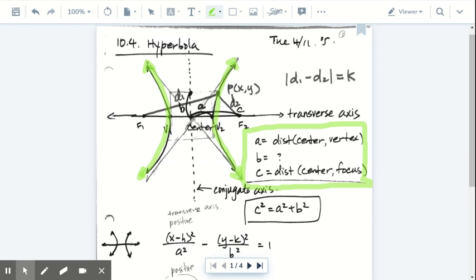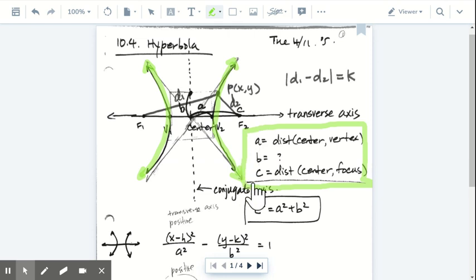So this is kind of the opposite of the ellipse, where the vertices were sort of the outside and the foci were the inside. Here, the vertices are sort of the shorter length, closer to the center, and the foci are farther away from the center. Okay, so that makes our distance definitions, the definitions are the same, but our longest side now is the distance between the center and the foci, not the center to vertex.